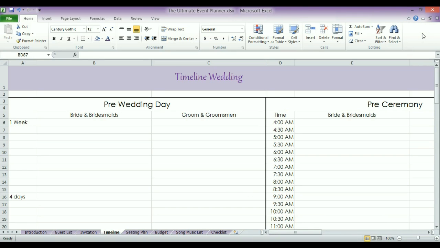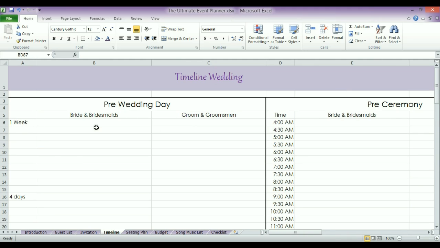Okay, now we're up to the timeline of your wedding day. Now this is going to be the day before the wedding, or the several days before the wedding, and the pre-ceremony, everything like that. We'll go through that in a second, but this is not a checklist. We have a checklist, it's a bit later on, but right now we're just going to look at timelines. So first here we've got pre-wedding. So we've got bride and bridesmaids, groom and groomsmen. You can put in here what each person has to do.